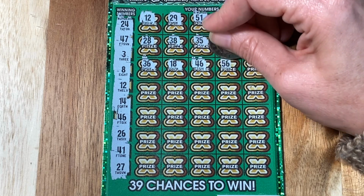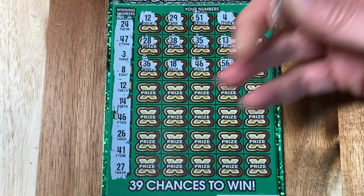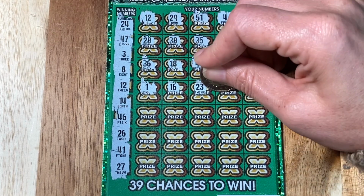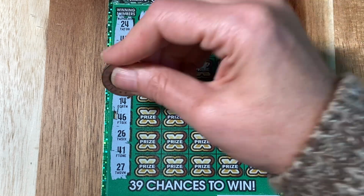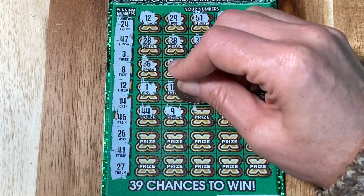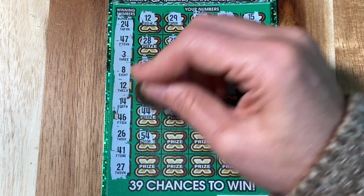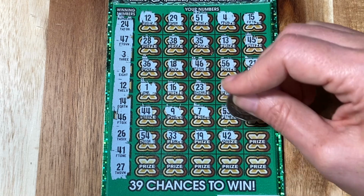Oh, and the 46. If we get too many more matches, you know it. I got to mark them because I lose track. So anyway, we like this ticket for some reason, so we keep buying it. Especially compared to that new $30 ticket out there. All the 30s. They don't seem to like us very much. We make more money playing 20s and 10s than we do on 30s, which doesn't make sense. You would think the more you gamble, the more you win back, right? I don't know. Guess that's not always how it works.